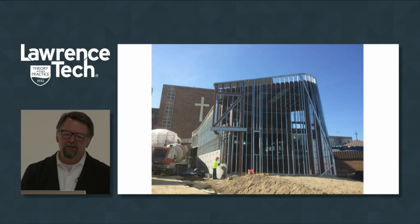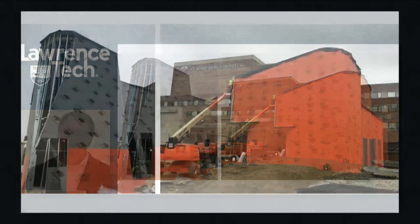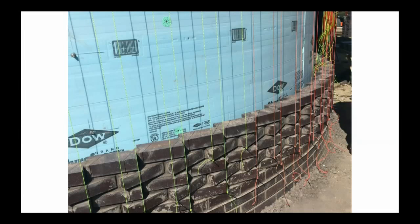And there you're starting to see now a sequence of images, which we'll just let play a little bit, but this is a sequence of the construction of that corner from beginning, from the steel frame to the steel studs, which are making the larger surface as a ruled surface wrapping that corner, to the waterproofing and sheathing, to the insulation, and then you'll start to see some of the brickwork going into place. You'll get there in a second.